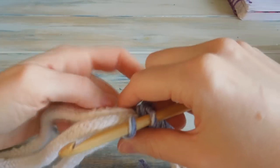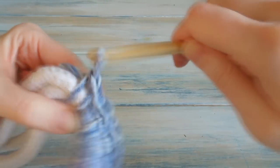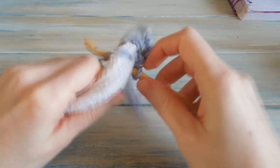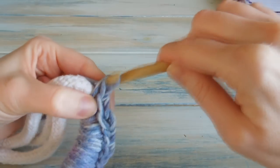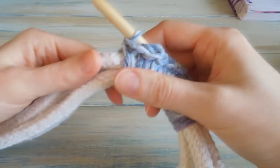Just keep doing this to the end. I'm going to repeat crocheting around this rope, just going underneath the rope, grabbing the yarn, then yarn over, doing a normal single crochet — you go under the rope, grab that yarn, pull it round and do a single crochet. I'm going to do that to the end and then I'll come back.